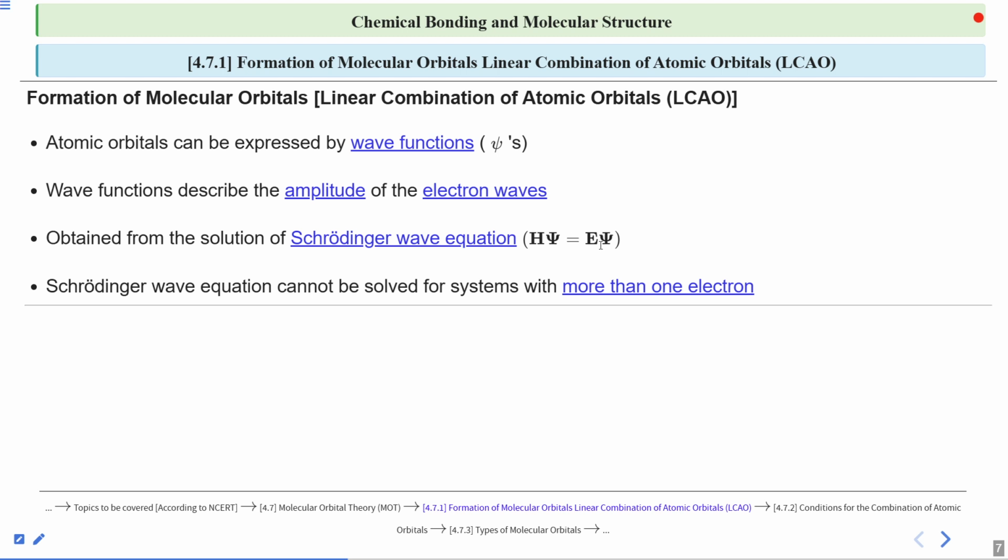So this is just for your information and you should know it. Not in a detailed manner, I would say, but at least you should know that there is a wave function which needs to be solved to get the position of the electron. In the case of single-electron species, it is easier to do so. But when we increase the number of electrons plus the nuclei, this problem becomes very complex, and therefore we need this linear combination of atomic orbitals. I hope you got my point.